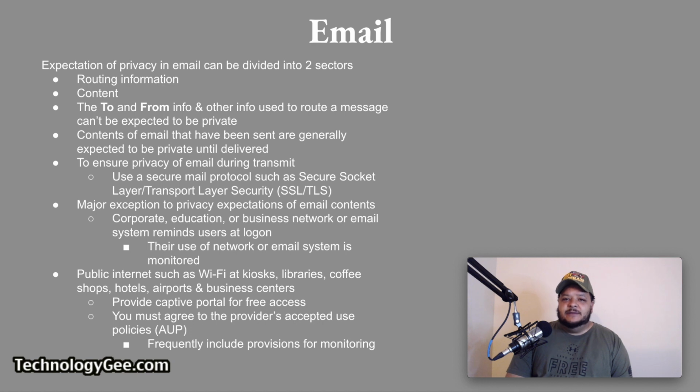To ensure the privacy of email during transit, use a secure email protocol such as Secure Socket Layer, Transport Layer Security, or SSL/TLS. A major exception to the privacy expectations of email contents takes place when a corporate, education, or business network or email system reminds users that log in that their use of the network or email system is monitored. Public internet access via Wi-Fi at kiosks, libraries, coffee shops, hotels, airports, and business centers often use captive portals for free access. To use Wi-Fi internet access, you must agree to the provider's accepted use policies, which frequently include provisions for monitoring.